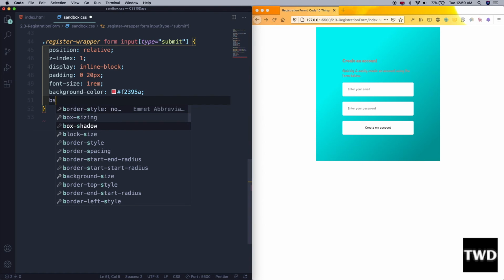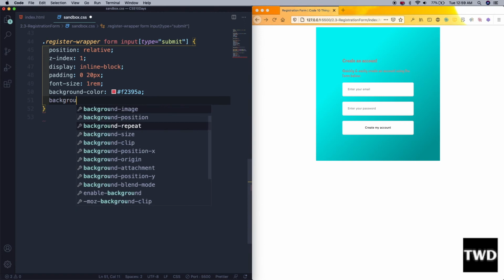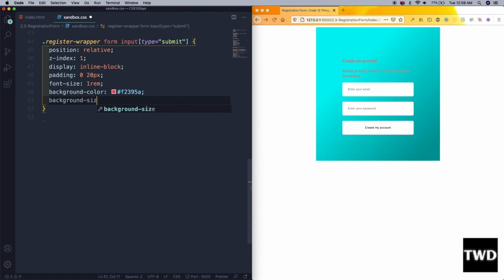Background size, no, I don't want this. I want background size 100%.